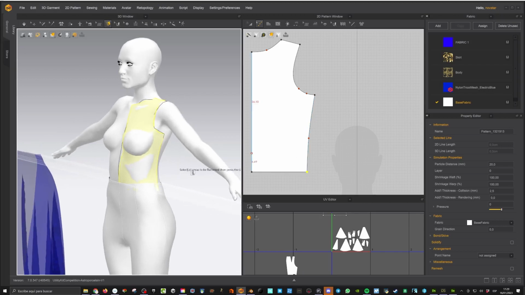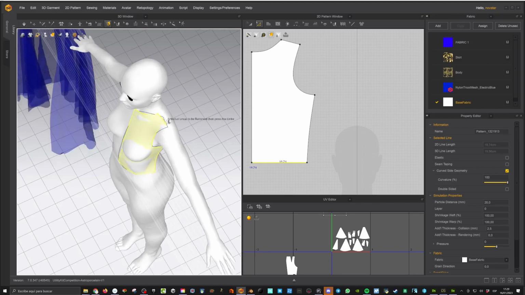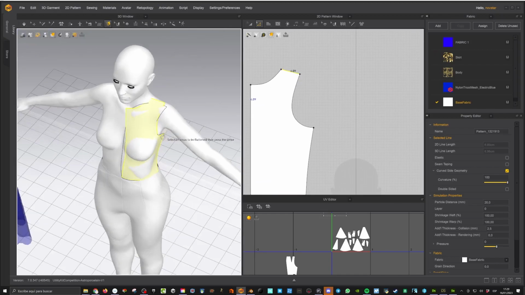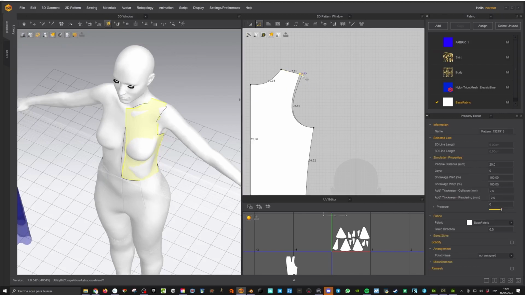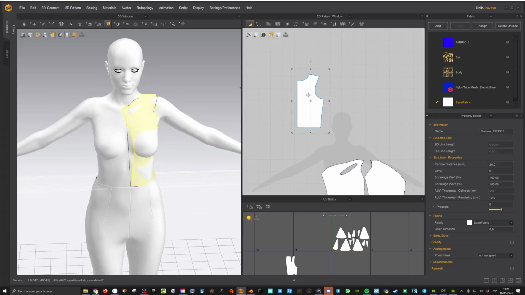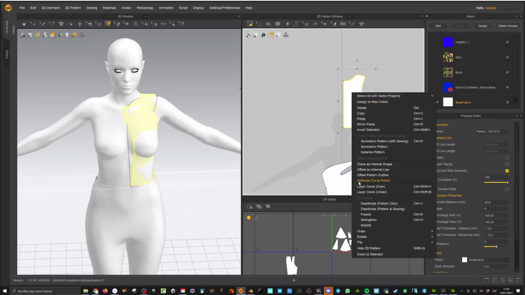Okay, I think that's not terrible. One thing I want to do though is pulling this up a little bit. Maybe a little bit more. Maybe a little bit more. Okay, this looks good, but I might want to stretch this out a little bit further and push this out a little bit more. Okay, I think we're actually good on the top, right? This is a fairly decent top. We can then cut pieces from it, which will be nice.